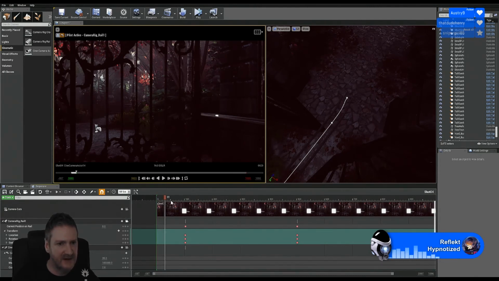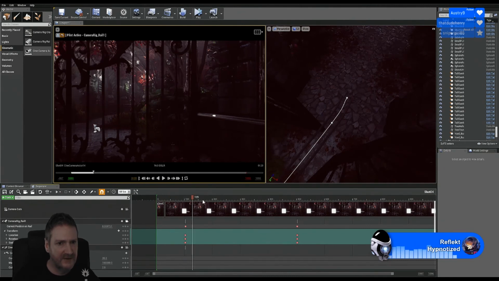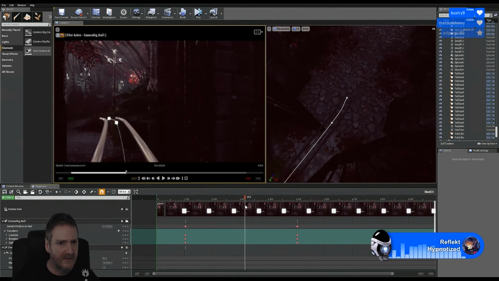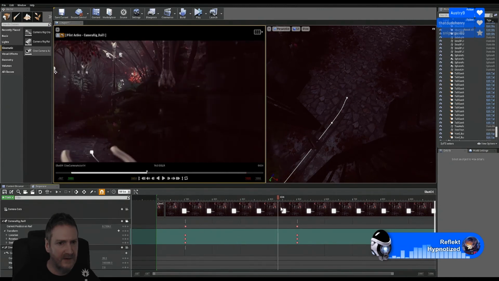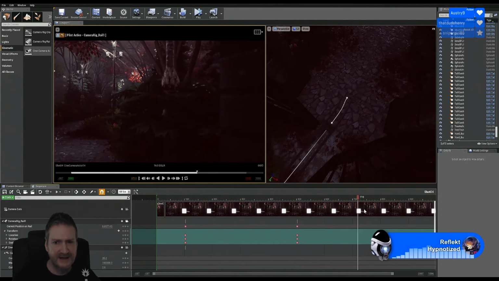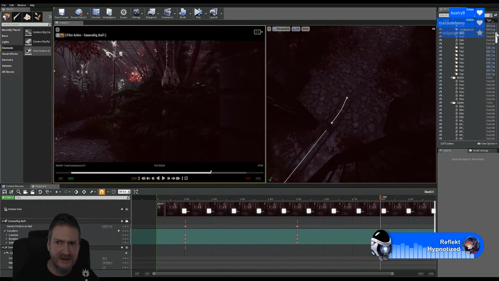I'm just going to scrub through my timeline here so we can look at our camera. Hold on the gate, move through the gate. It takes about 5 seconds till we get to here. And then from here to about 8 seconds, I want to move a bit further along our timeline, or along our rail I should say. So I'm just going to close this up.